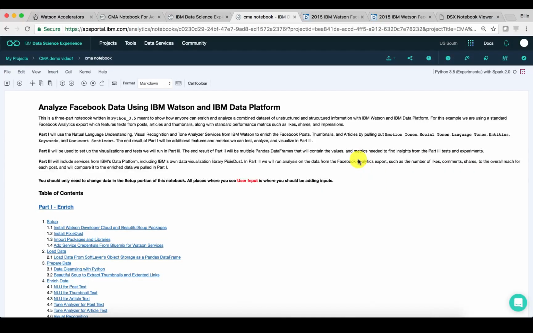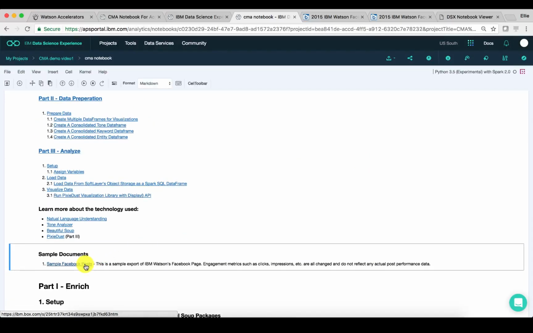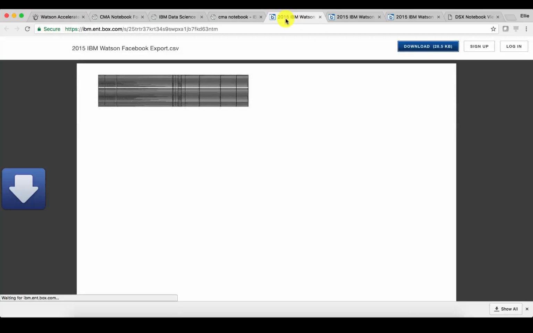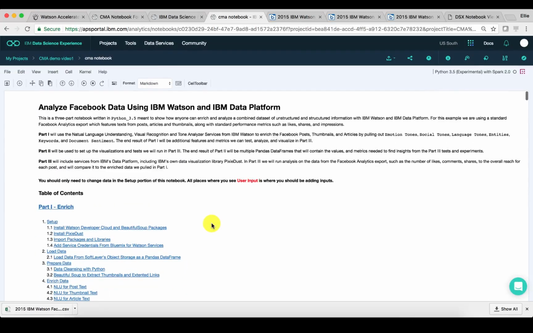Now that we've set up our notebook, it's time to run it. So the first step is to download the sample data that we've included. I'll just go ahead and click Download. Now, important to note that this Facebook Analytics extract is in a standard format, so you are not required to use this sample. We've just included it for you for demonstration purposes, but any company that has a Facebook page should have the same type of Facebook extract file.